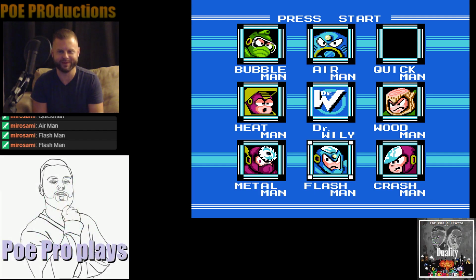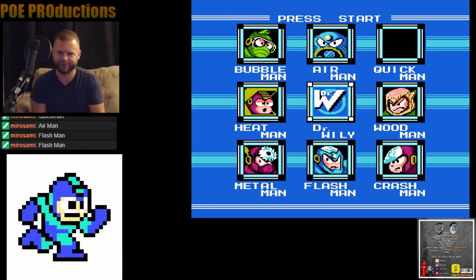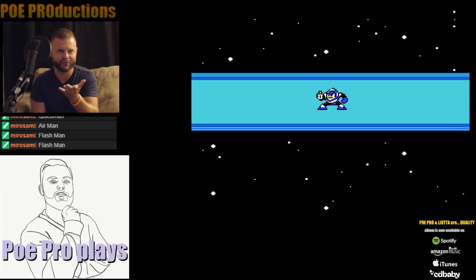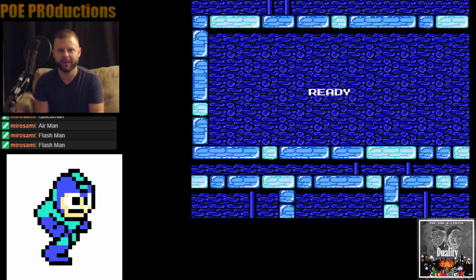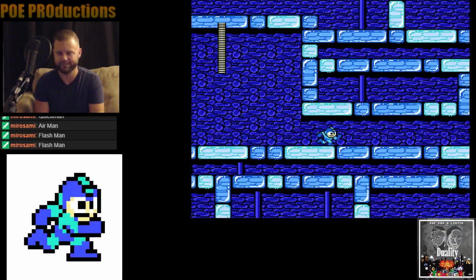I will do Flashman next. Normally, anybody who has half a brain would always do Flashman first, and then do Quickman. That's more for the beginner slash intermediate player of Mega Man 2. However, when you're a crazy person like I am, you do Quickman first. We're gonna do Flashman next. Now that's what the background looks like if you don't put birdies there. And you're gonna realize why you do Flashman first after I beat him.